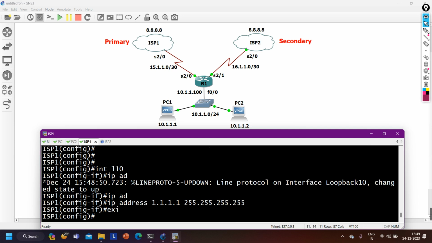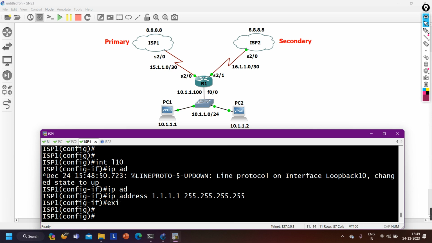Until and unless router 1 is able to reach this IP address, it will forward all traffic towards ISP1. If router 1 is not able to reach this IP address, automatically router 1 will shift all traffic towards ISP number 2. Because of that, I have created this loopback on ISP1.